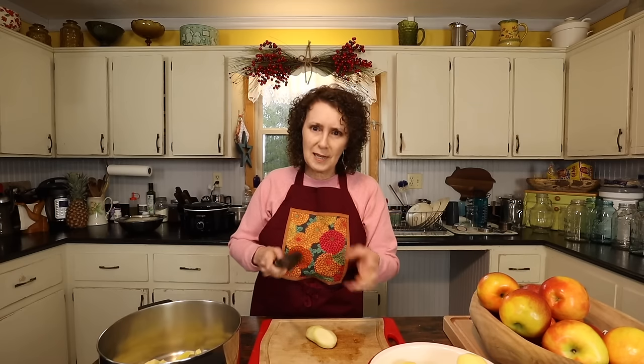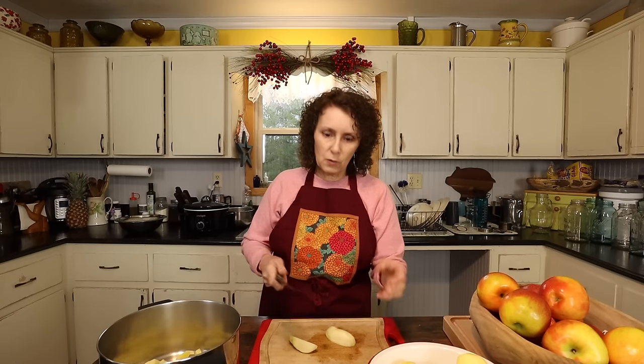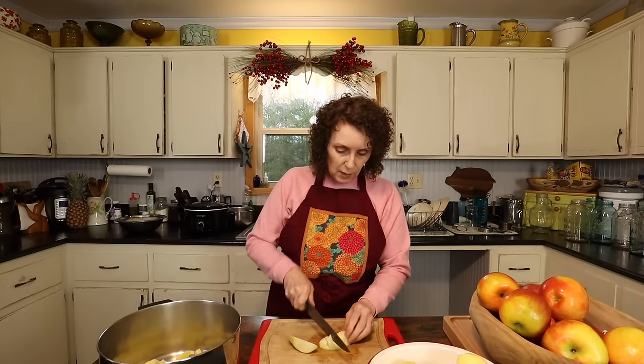Instant potatoes can get soft like that, but I just use a lot of what I like to mix in. I drain the water — I don't save it like Miss Cindy did — but I like to use either milk, or if I'm almost out of milk, I'll use half and half, but most of the time milk and butter. When I'm ready for that part, I'll show you how I do it. I do like mine on the softer side instead of those firmer mashed potatoes like Granny likes.